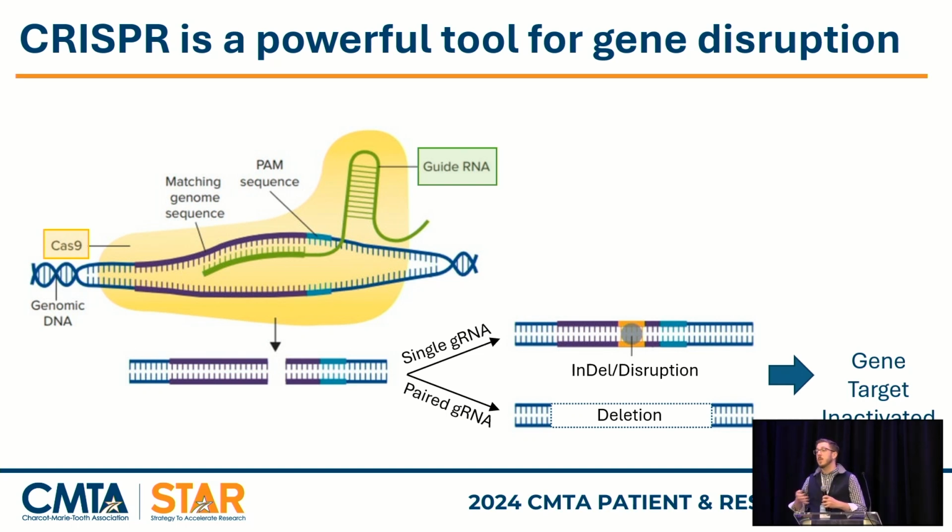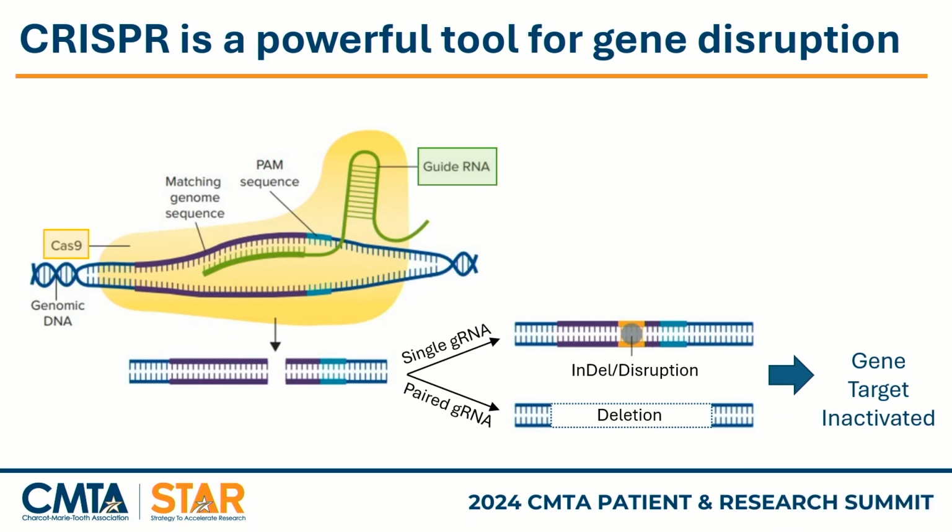The cells don't like double-strand breaks. You could imagine in your DNA, if you have a double-strand break just sitting there, it's not good. It's not how it's supposed to be. And so we're taking advantage of this in two different ways. In the first, using a single guide RNA targeting Cas9 to cause a single break in the genome, we can actually use this to disrupt expression of a gene. For instance, FMN2, NEFL, PMP22.